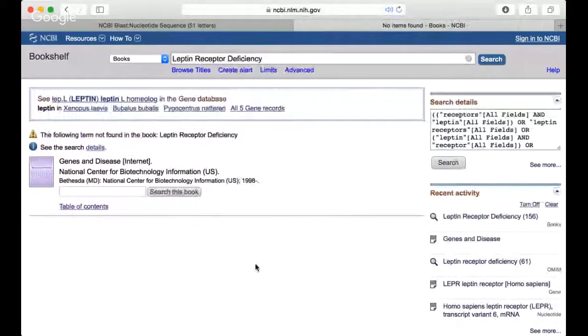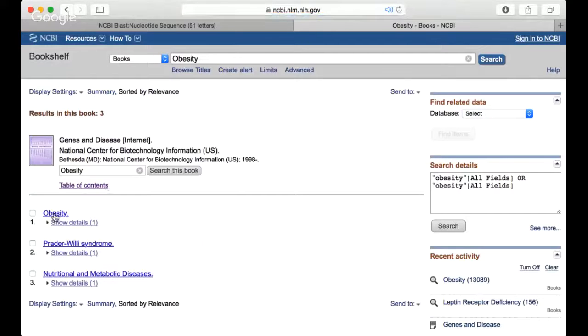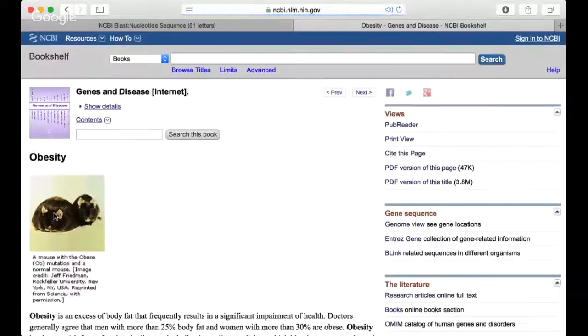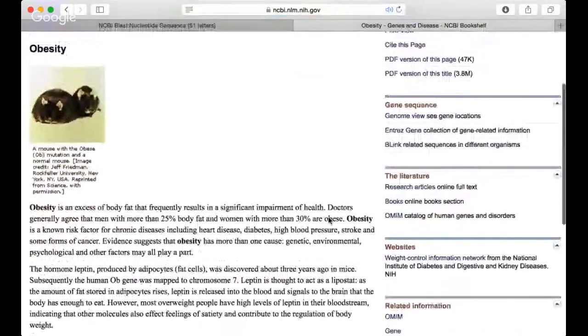And I got nothing. But what is leptin receptor deficiency related to? Obesity. And I can search that one and find this information.